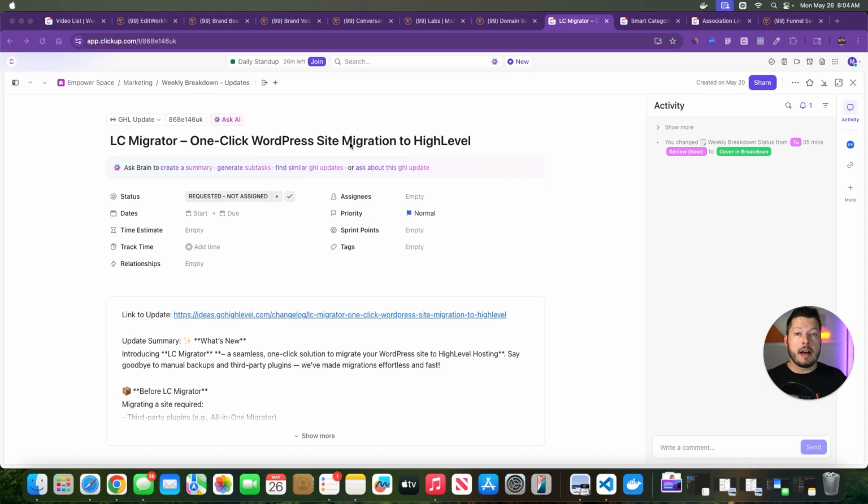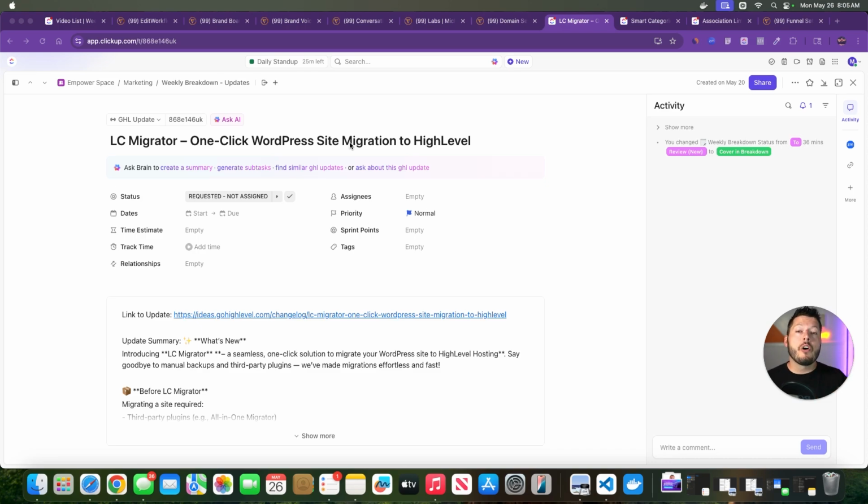So if you do have your own WordPress website, you now have the ability to migrate in to Lead Connector or HighLevel's WordPress hosting, which, by the way, for what I've seen, is absolutely phenomenal. I've seen this compared to some of the best hosting sites out there, and HighLevel's WordPress hosting is very, very good, top notch. So if you do have WordPress, if you're hosting it on like a WP host or a WP Engine, I don't know anything about WordPress anymore, to be honest with you. I used to be up to date with all that, but ever since we moved our site over to HighLevel, I've had no need to.